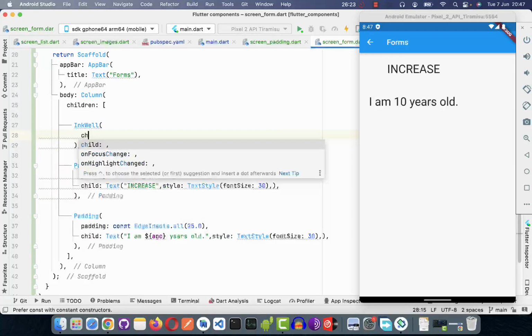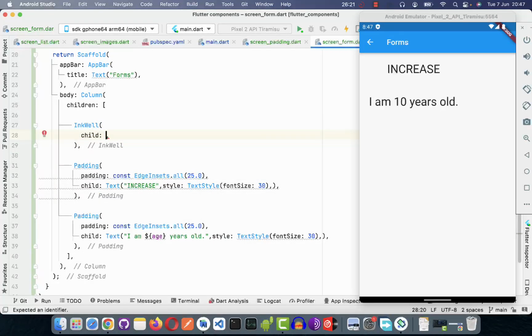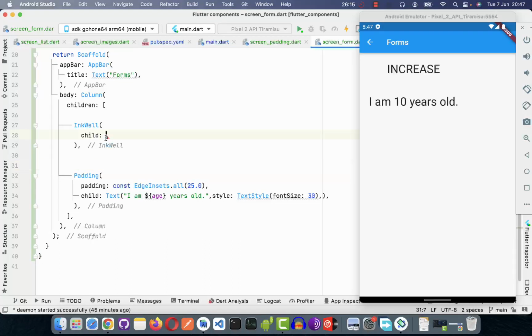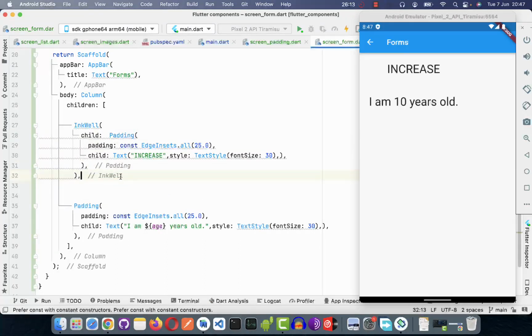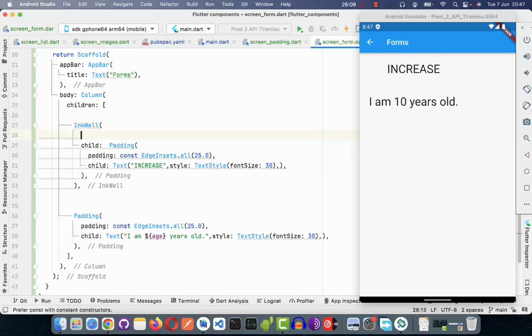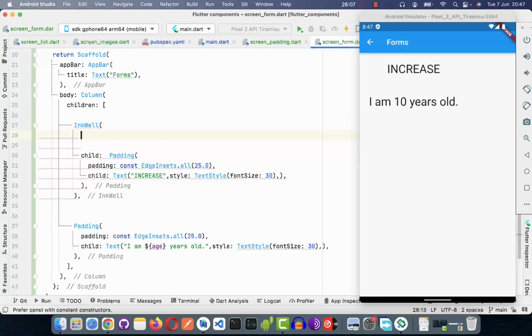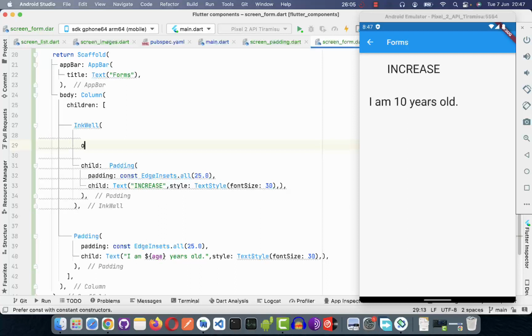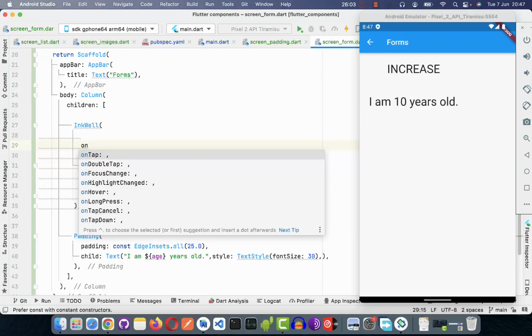It will have a single child. That child is where you put the particular thing that you want to surround with the click listener. So I'm putting this padding as a child of this InkWell. Then this InkWell has one more method called onTap.